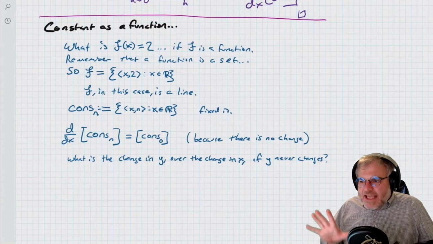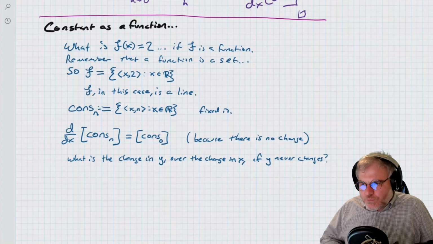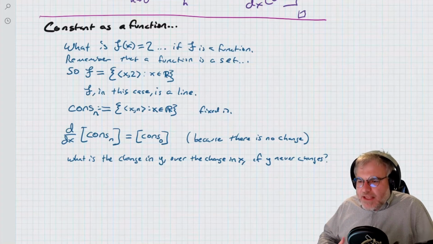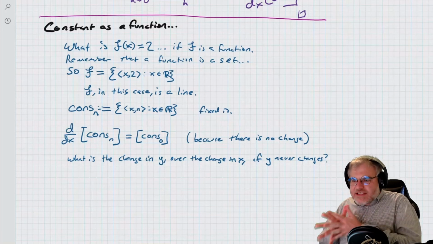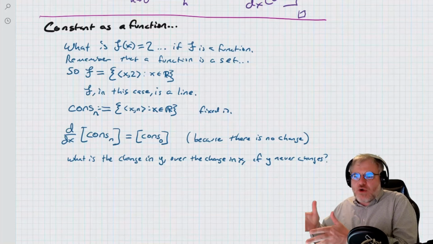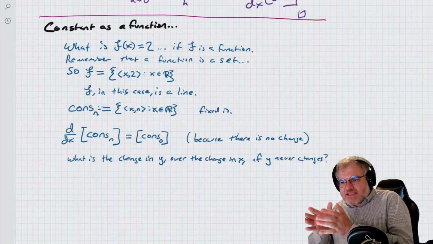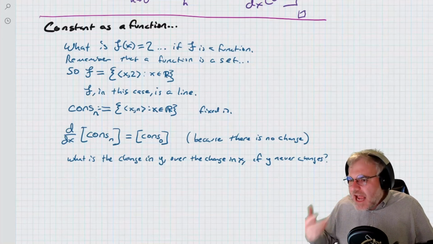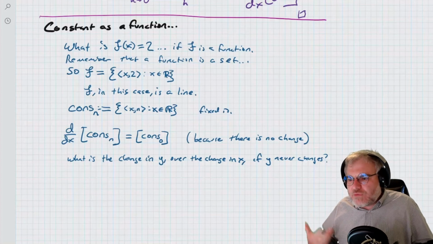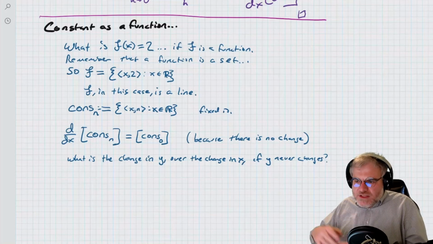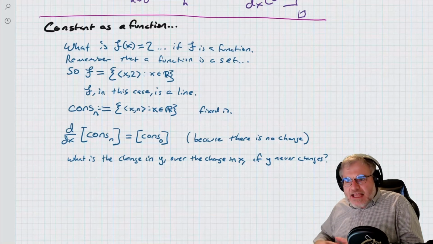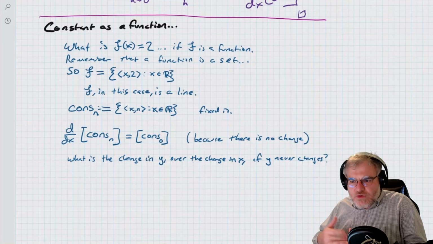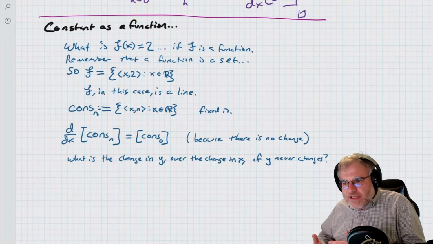So I want to be careful about using this proof as a rule. The derivative itself is not 0 as a number. It's 0 as a whole function. It's this whole line. But that's important because if I ask the question, what is f prime of 3? Right? If I ask, what is the derivative at x equals 3? That is a different question than asking what is the derivative of f of 3.